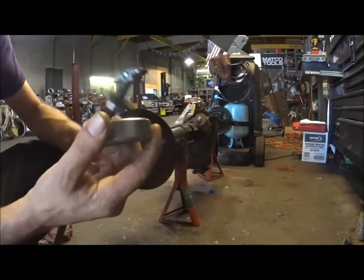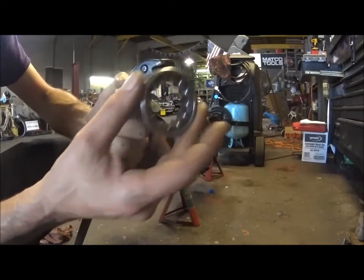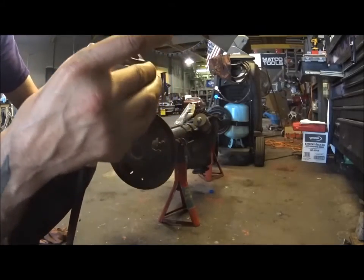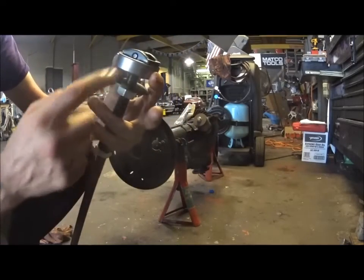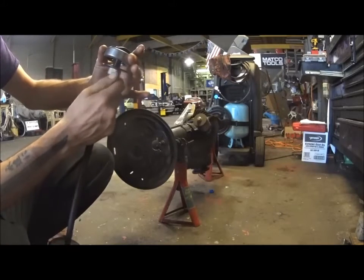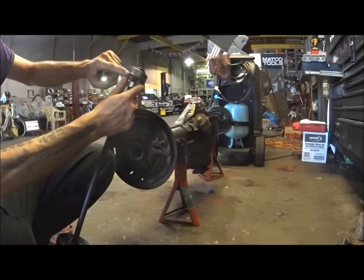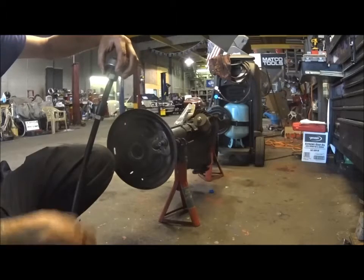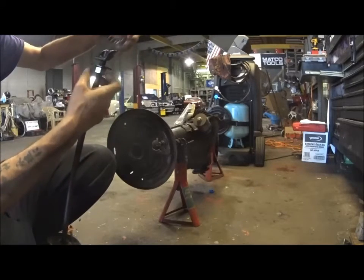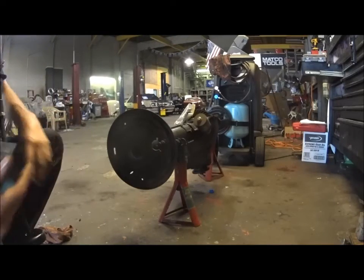Here's your new bearing - I'm just showing you for demonstration. The end of the tool is on a pivot. So you're going to slide the tool through the bearing and pull it until it's flush and flat. You're going to screw this nut in all the way, and it's going to make contact on the other side of the cup with the bearing. Once that's tight, then you can start using your slide hammer to pull this thing out.